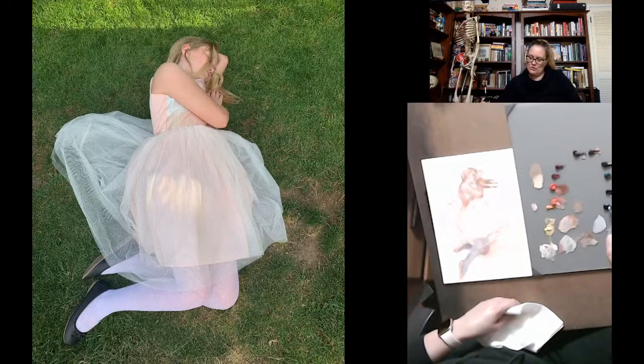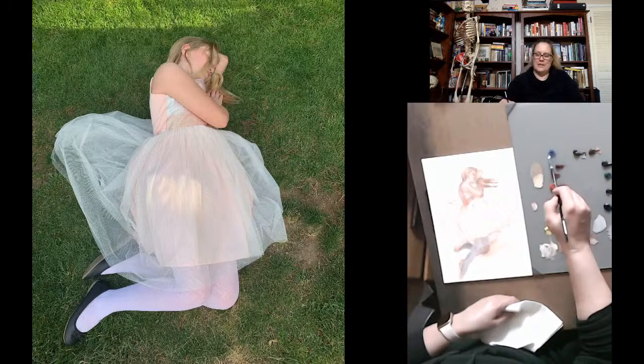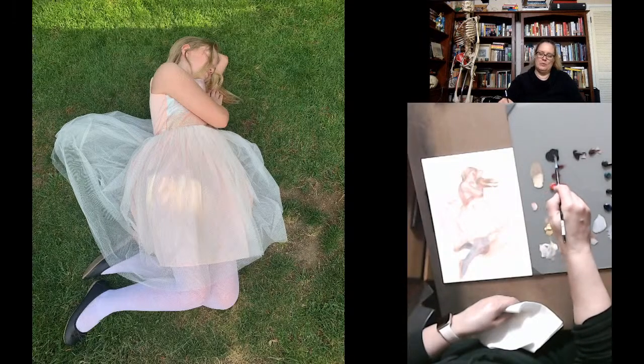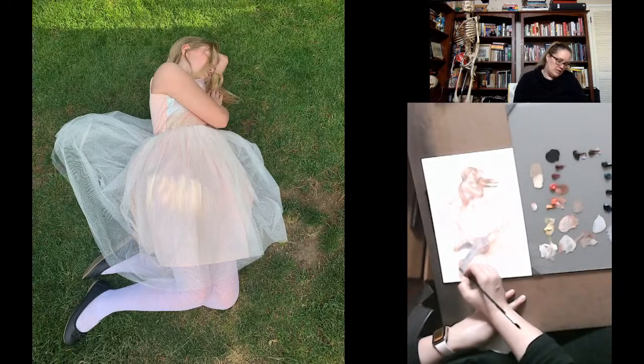But first I'm going to do her shoes, which are going to be my black. So remember how I said I often make clothing black or whatever? So shoes to me are black. It's a mixture of more blue than brown, but it's ultramarine blue and brown. And when I do the highlights on the shoes, I'm just going to drag some white in it while it's still wet and mix it. Not pure white, I'll do a mixture.